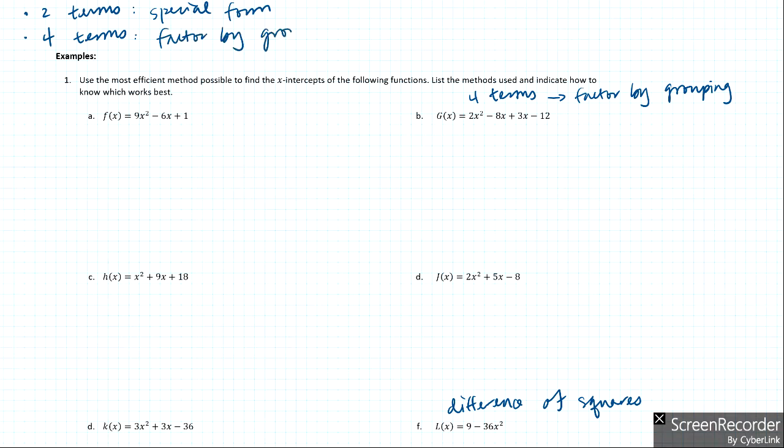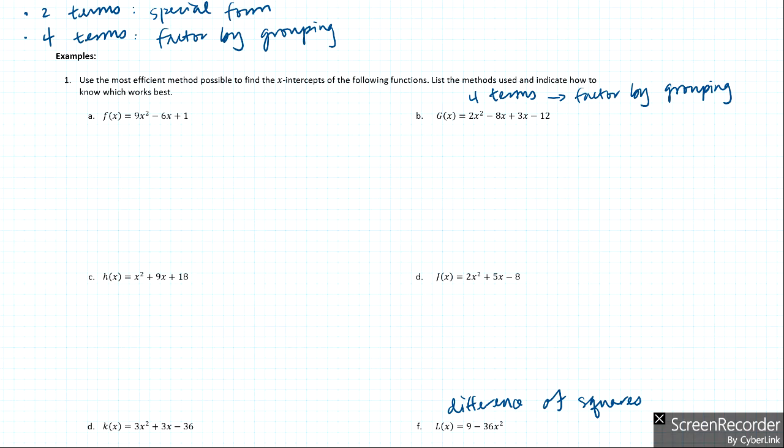Now for the trinomials, these are the ones that we want to look at a little bit more closely and see whether there are any special patterns we recognize, whether it's a special form or a leading coefficient of 1, and worst case we'll have to use the AC method, which is the lengthiest method, but we have already practiced this, so we just buckle down and get started on these problems. It might take a little bit, but we know that that's the last resort. So we're not spending extra time on something that doesn't require that much effort.